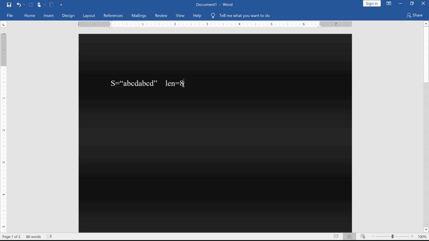That means the maximum length of the repeating substring can be 4. Here the repeating substring can be ABCD, which is 4, and if I double that it becomes 8.